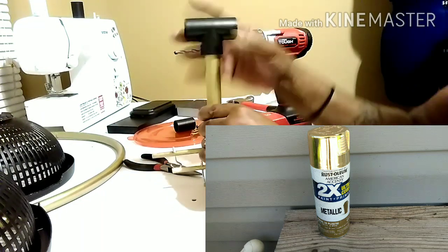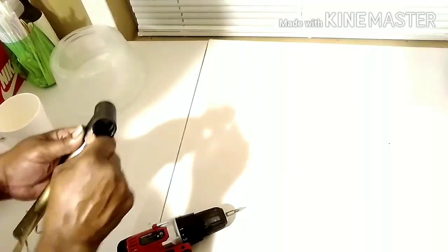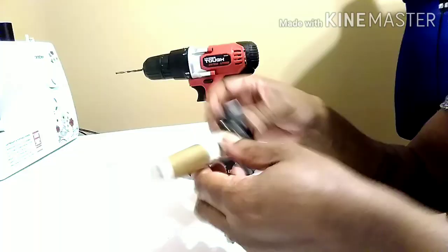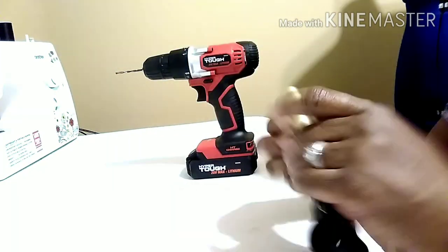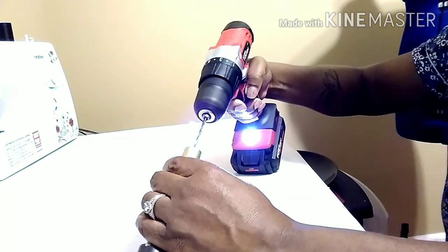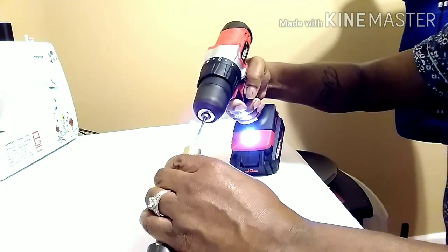I'm going to apply the T-shape onto one end of the dowel and drill a screw in that's long enough to reach all the way over to the other end of the PVC pipe. Once that's done, you're going to drill a hole in the bottom as long as the screw you're going to be using.